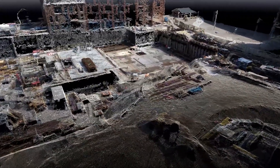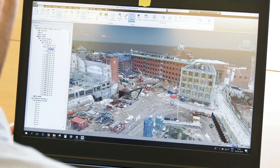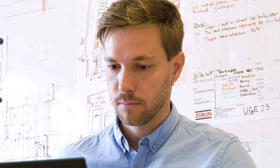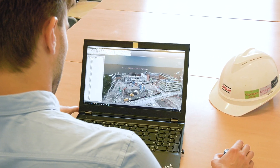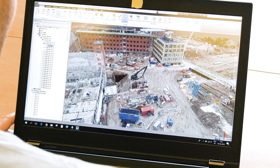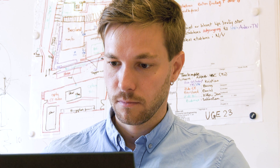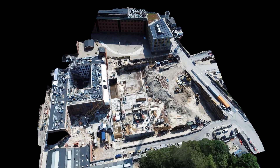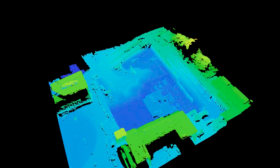We try to implement Building Information Modeling so we could work with the big data, have everything in one place, navigating through the models, combining from different disciplines. So all the stakeholders of the project have the same view, the same image of the project we are working on. We combine our structural models, architectural models, and our point clouds, so we get the real-world context of the project we have outside.